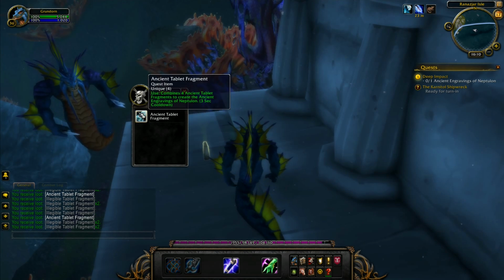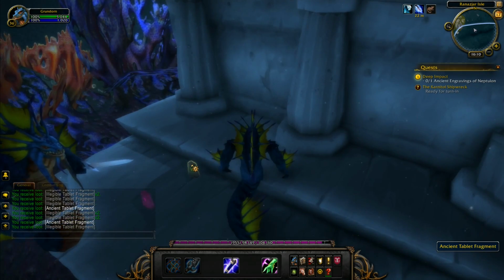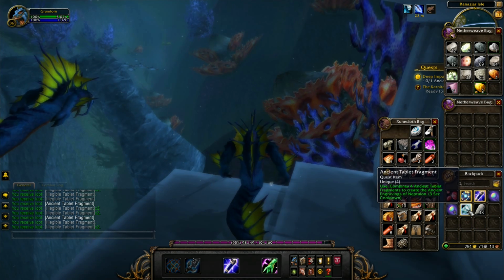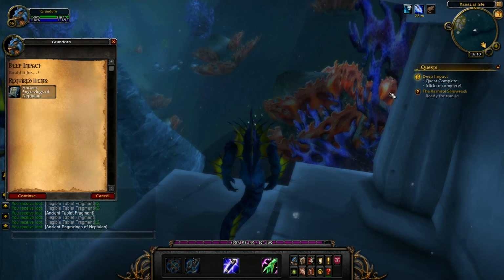That guy looks a bit aggressive. I don't like his stance. We'll pick up the rest of these anyway, because they're only 1 copper each. It's just probably not worth the bother. Right, now, we want to go here. I'm going to combine those into Neptulon's tablet. There we go. Click to complete.